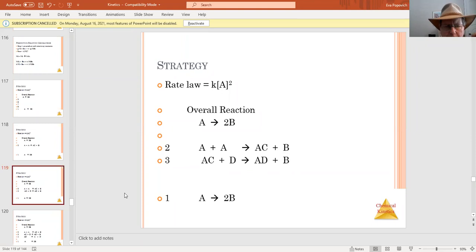Professor, I have a question. Natalie. Why add the C? Okay. What are you saying to me, Natalie? What are you proposing that I do instead? Well, I don't know. That's why I'm asking, like, why the C? Is there something in the rate law that says to add the C? I don't get it.